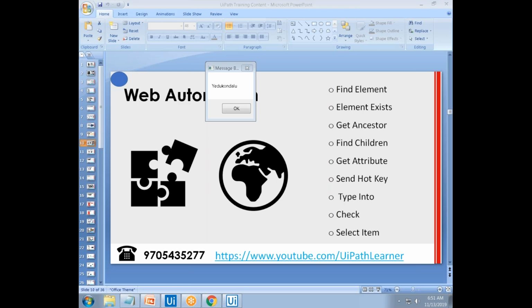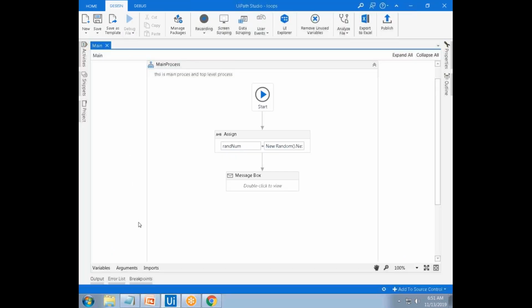As Edgar said, it is the same thing. Find element will throw an exception if the element does not appear on the screen. Element exists won't throw the exception; it will return the value as false. But find element will wait up to the timeout, and then it will throw a timeout exception. So you should not have confusion on this part: find element and element exists. Let's go to the next part.